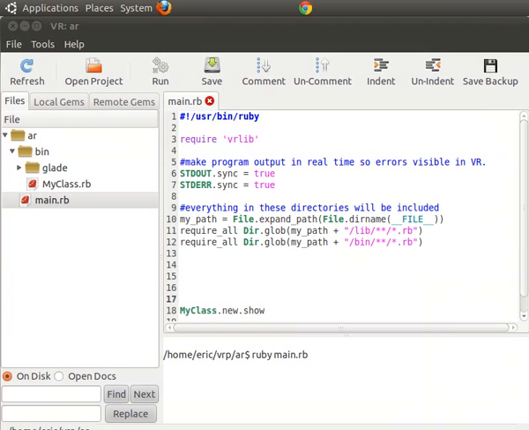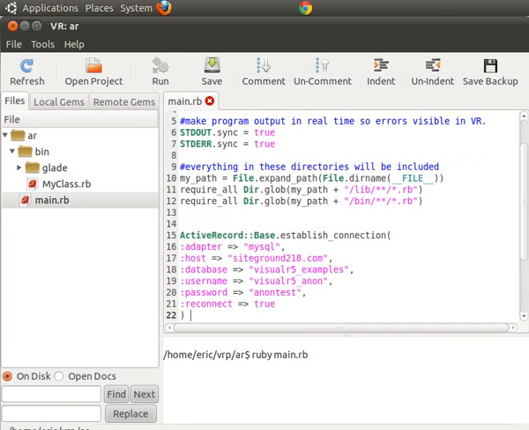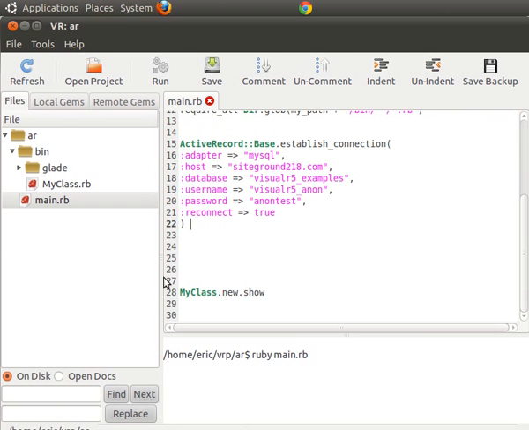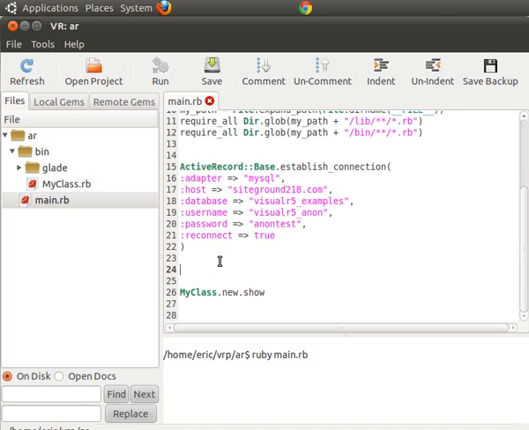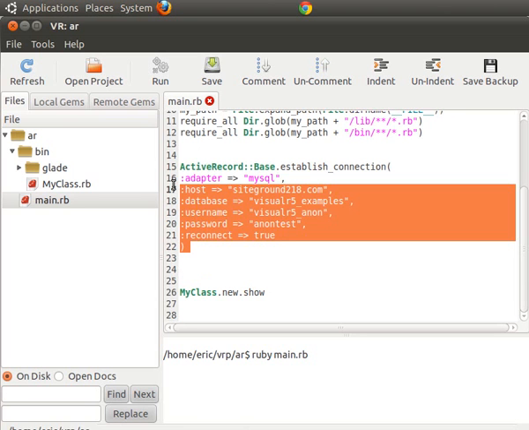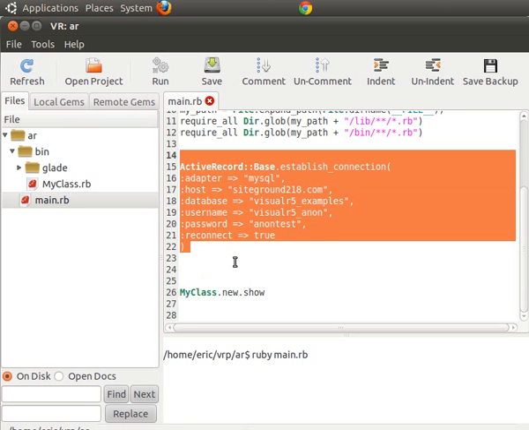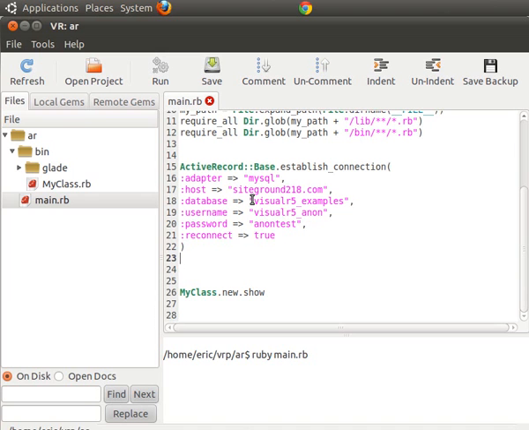So here is, I'm just going to put it right here. And all this is doing is connecting to the database. If you want more information about it, you need to research ActiveRecord. This is how ActiveRecord establishes a database connection, is this code right here, which I just pasted in there. And you can see it's connecting to a server, and it's just using an anonymous name and password.